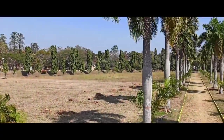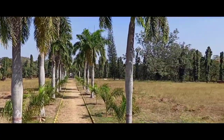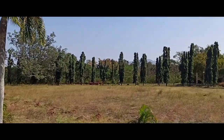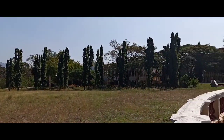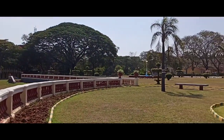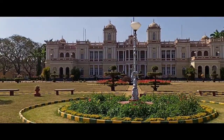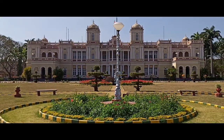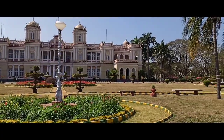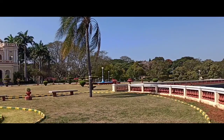Moving to the next phase, I am going to show you the main building of CFTRI, also known as Chalwamba Mansion, located in the city of Mysore, Karnataka. It was built by Maharaja Krishnarajawadeyar IV for the third princess of Mysore, Cheluvajamanni, and is similar to other mansions built by them, spread over a large area surrounded by gardens.